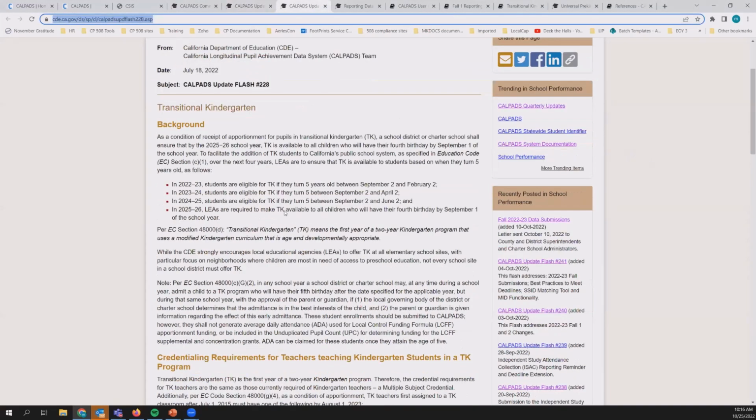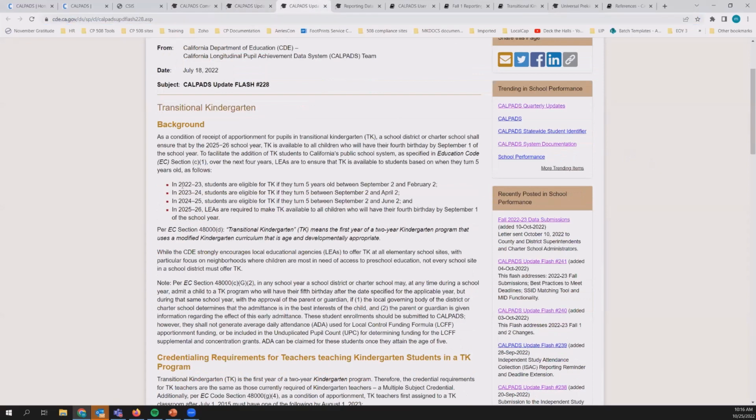So again, for 2022-23, TK eligible is between September 2nd to February 2nd. And then in 2024, it expands to September 2nd to April, and then September 2nd to June until 2025.